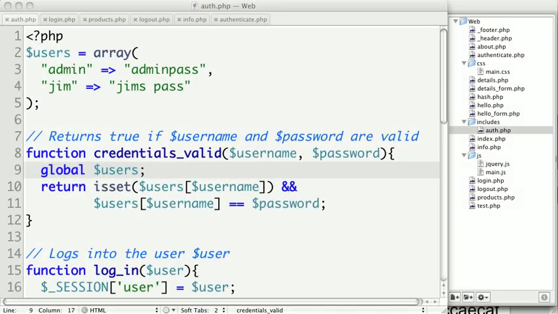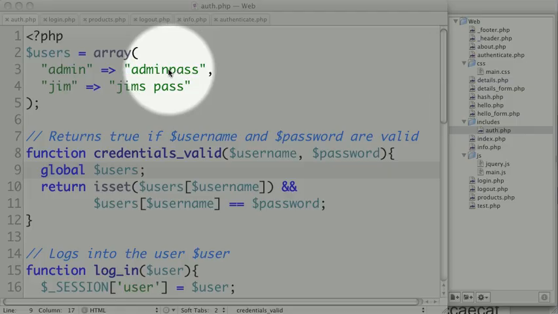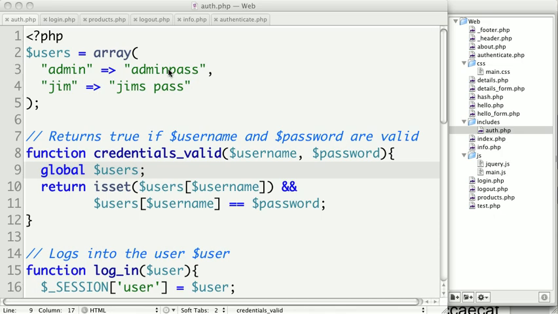Now that we have a simple working authentication system, let's go back and see how we can improve it. The biggest problem is that our passwords are stored in clear text. Now, obviously, the passwords aren't visible to the user, but if someone were to be able to access our source code, or look over our shoulder, or get the source out of version control, they'd be able to see the passwords right there. Now that's pretty dangerous, we don't want to be handing out our password, so instead of storing the clear text password, we should store a cryptographic hash.